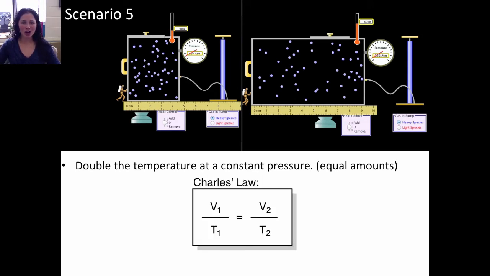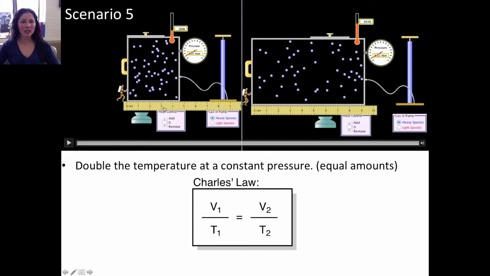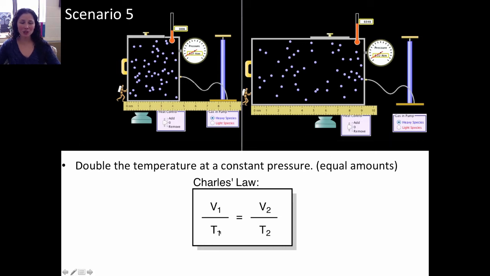This obeys Charles' law, and Charles' law is just part of the combined gas law that focuses on the volume and temperature change at constant pressure. In this case, we are at constant pressure. So basically, you're allowing the pressure on the inside and the outside to be equal by expanding or contracting the size of the container. So even though you could put pressure back into this equation, you don't need to. It doesn't change, and so it would drop out of the equation. It's not important for you to know that this is Charles' law. It's only important for you to recognize that this is part of the combined gas law.